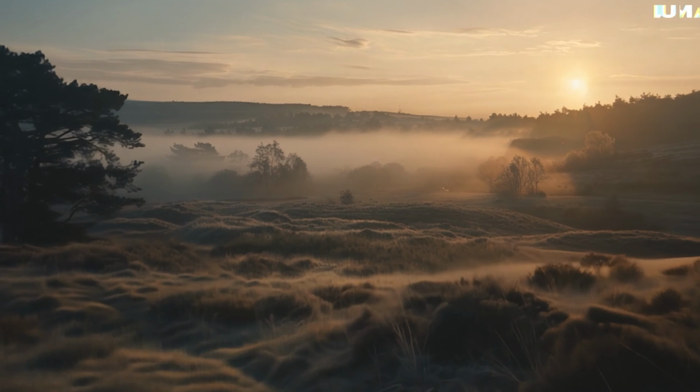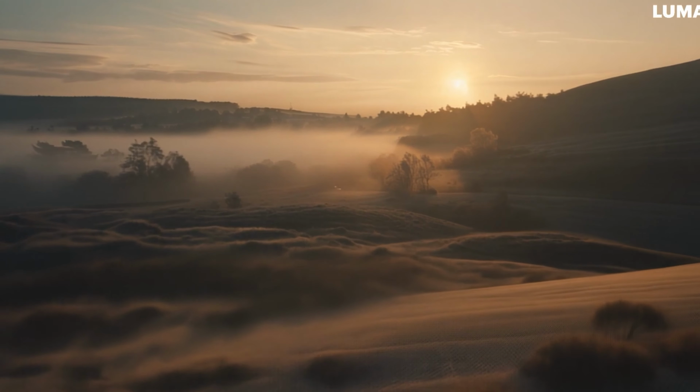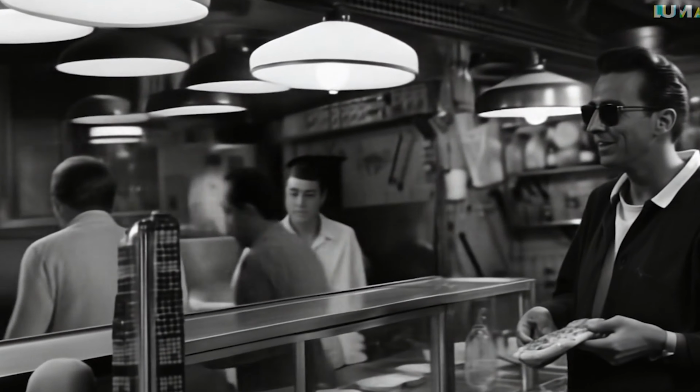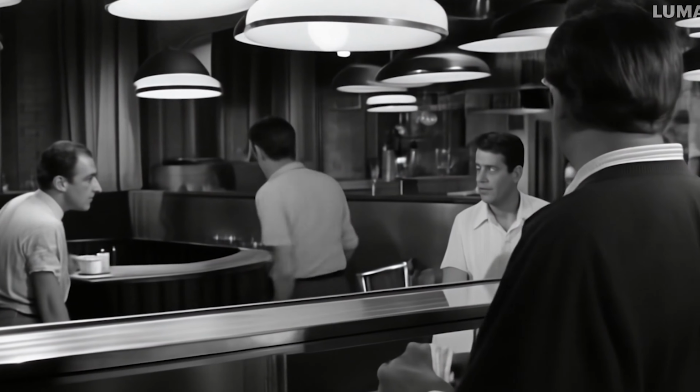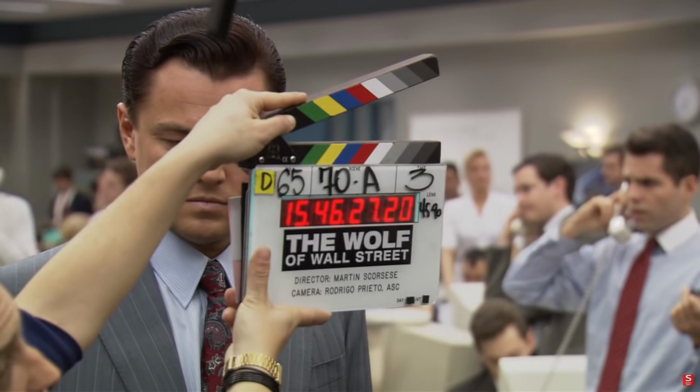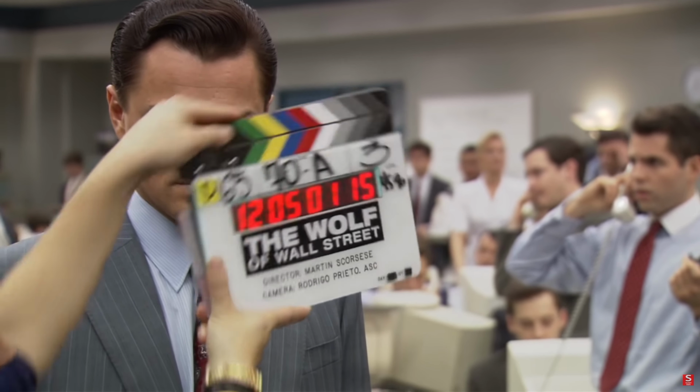And just a personal take from my side, maybe I could be wrong here, but in my personal experience, it seems to work out better with environment shots or overall shots than with character shots, because for character shots in movies we really need consistency, and are really picky that everything is working, and when we have issues like that, it's hard to make it believable. So I think environment shots or establishing shots could work quite well, but for characters it maybe needs another tool or very specific prompting to get to the result.